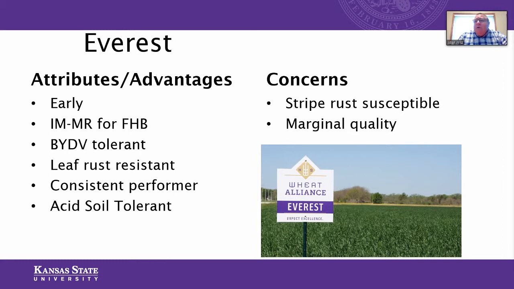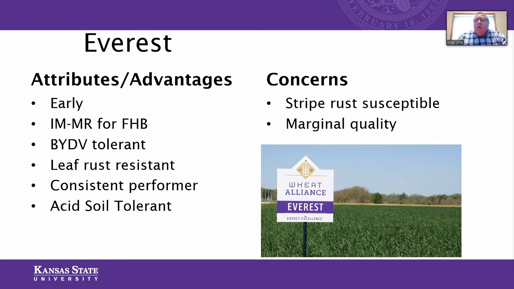It's been around obviously for quite some time. We released it in 2009, led the state in acreage for a number of years. So I do think that Everest still has some application in the state. It's obviously declined in acres, but there are some fairly unique things about Everest that still make it applicable in certain situations.